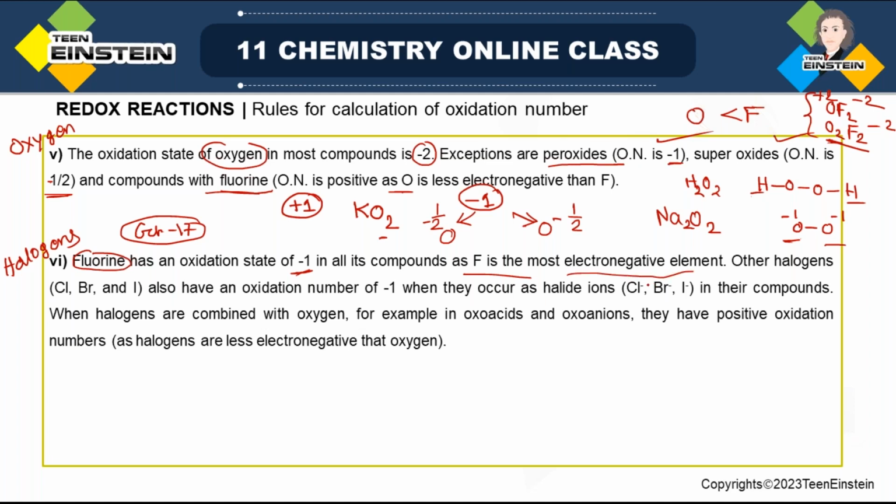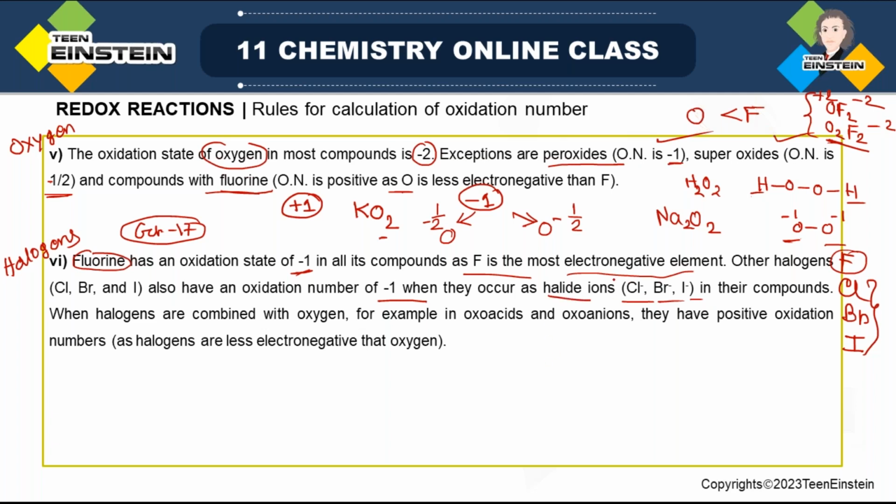Now what about the other halogens? The other halogens are Cl, then Br, then I. For them, -1 is also common because it is the group oxidation state. But they are not so electronegative. So when they appear as halide ions, from fluorine the term we get for F- is fluoride. It ends with -ide. So the common term is halide.